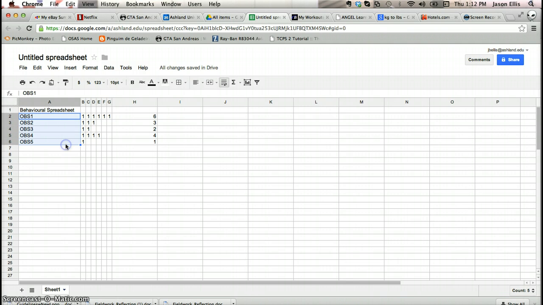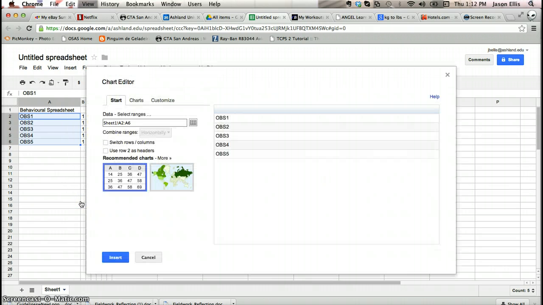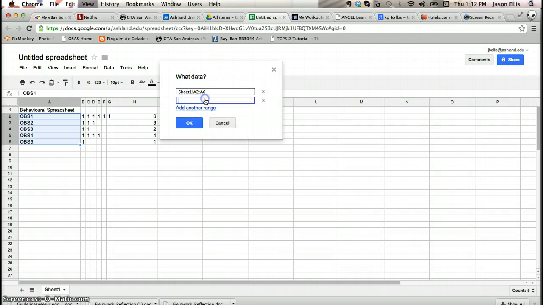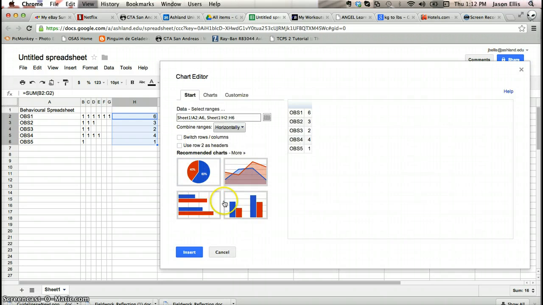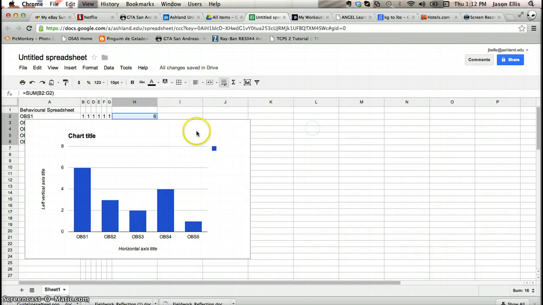We're going to select this series here. Hit Insert, Chart. Okay, so we see that's that range there. I'm going to drag it over just a little bit so I can get access to my other point here. If I hit this little icon here, select data range, I can select another data range to add in, and then I can select it within my chart, and those are the two ranges that I want. When I do that, and then select the chart type, you'll see it creates these data labels down below, which is what I want to shoot for, because then I have each observation labeled. Hit Insert, that gives me my chart.